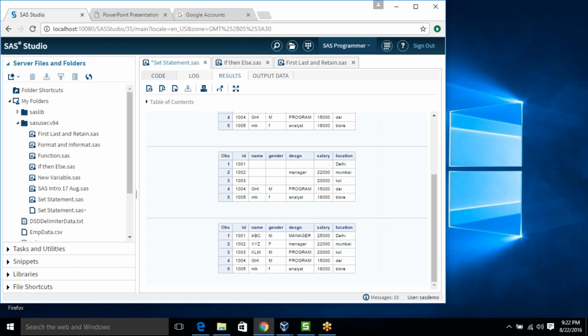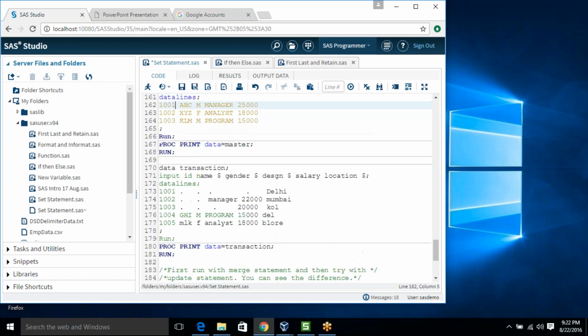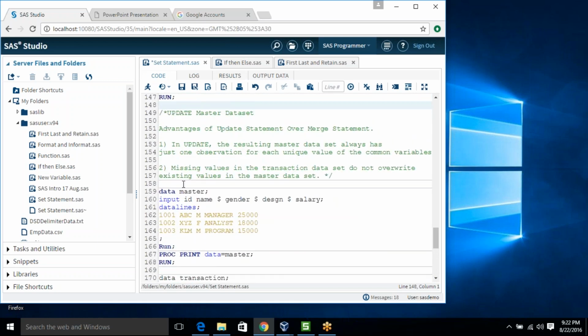So I already told you there are two advantages of using update. The first thing is that your master data set should contain only the unique value of your common variables. And second one is that missing values in the transaction data don't override existing values in the master data set.